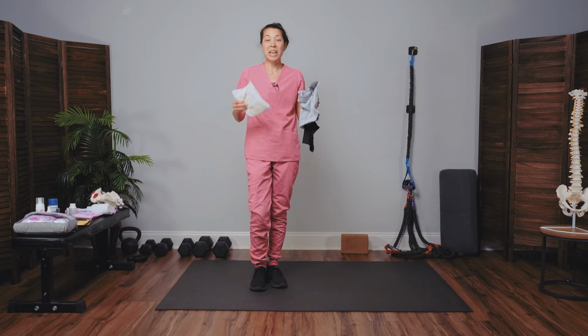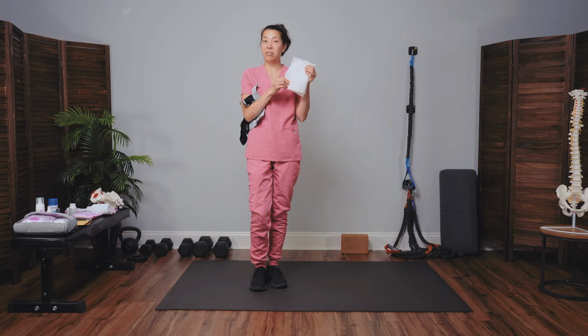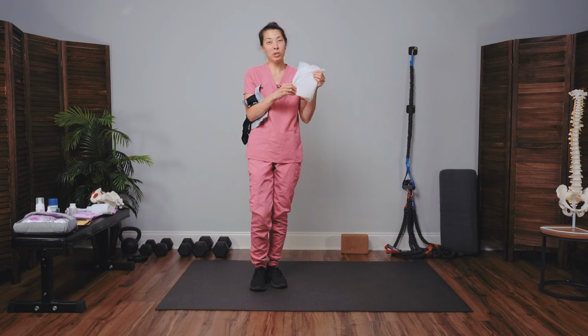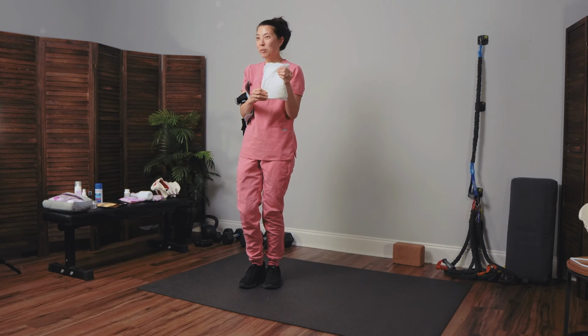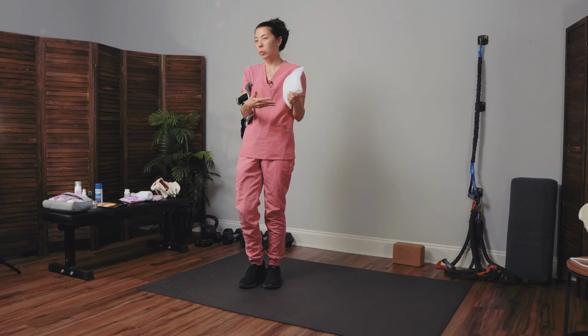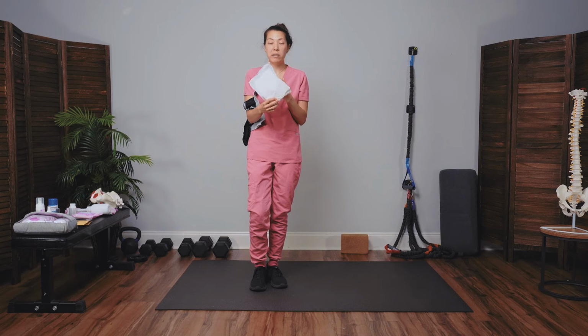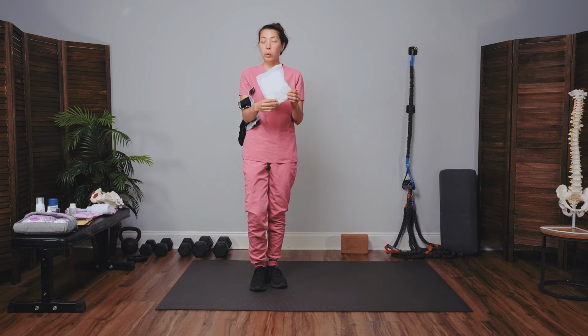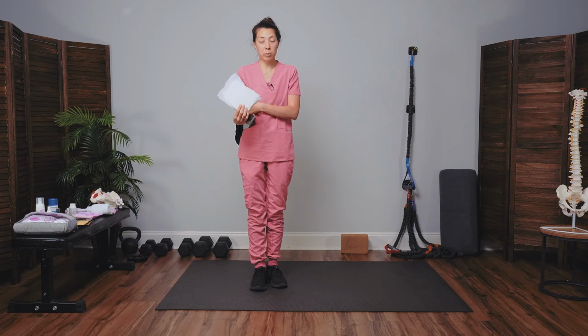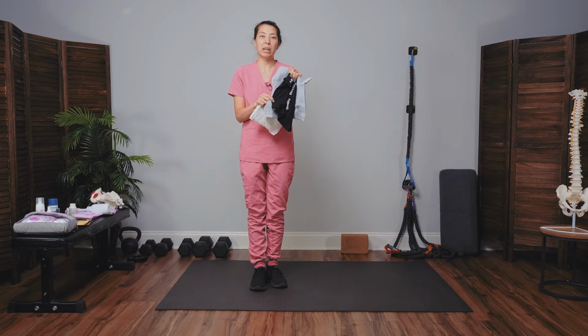The first thing that we're going to do is have some sort of pad or mesh underwear pad contraption. There is the option where you can have the adult diaper or disposable underwear, whichever name resonates with you better. So it's a pad and underwear in one that you just wear overnight or throughout the day. It collects all of the discharge, and then you just throw it away every time you go to the bathroom. A lot of people find that it's a lot easier just to have one. They just put one thing on. It holds everything together, and it provides a little bit more support. But some people prefer the other option of mesh underwear or some sort of disposable underwear, and then you use your own menstrual pads.